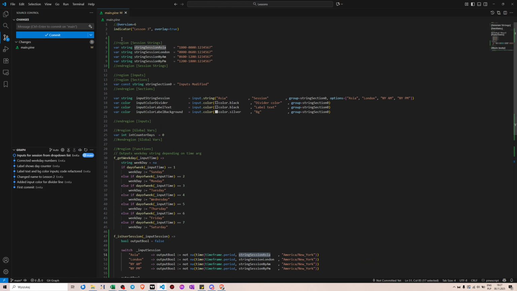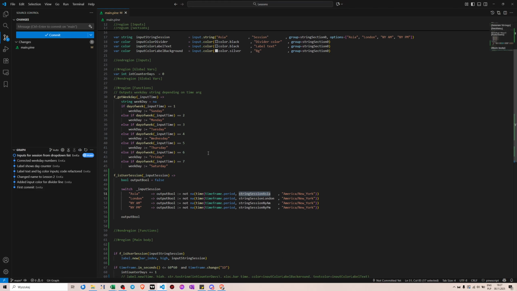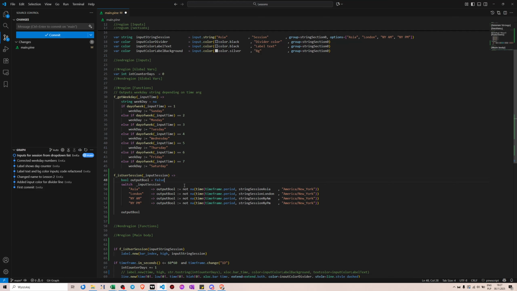Global meaning basically the variables that are defined in the main, in the scope of the whole indicator. I think it was throwing errors in recent versions of my script. I'm not 100% sure, but anyway, it's working, so we don't have to worry about this.